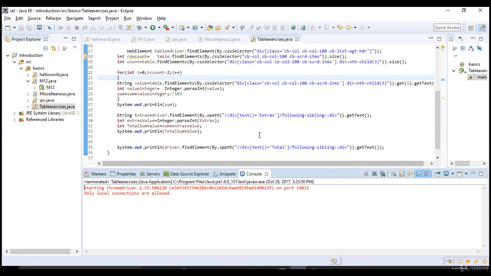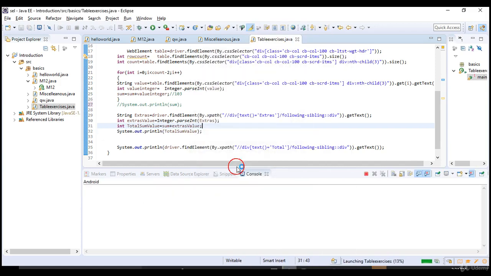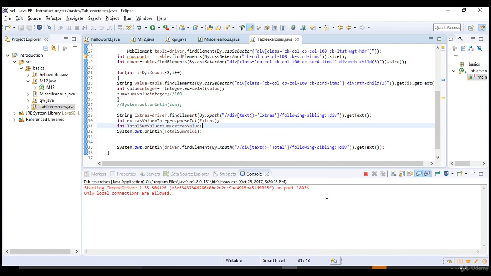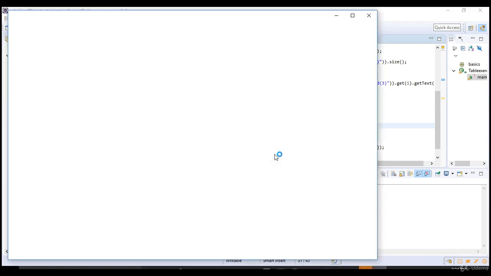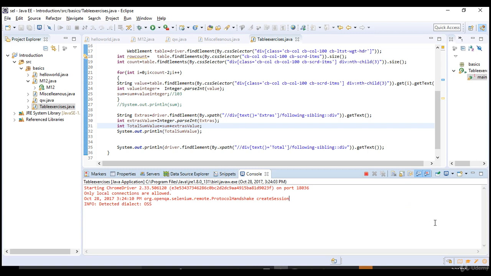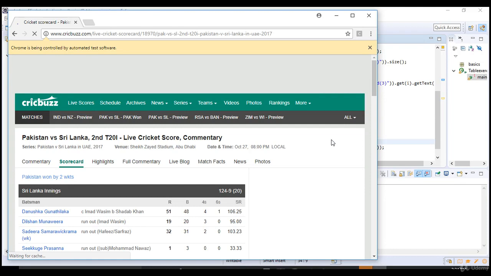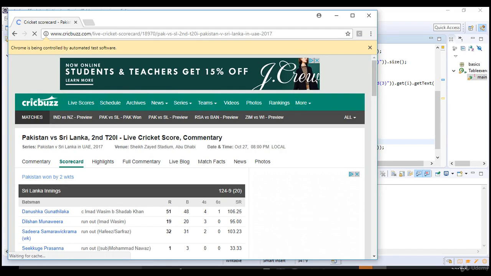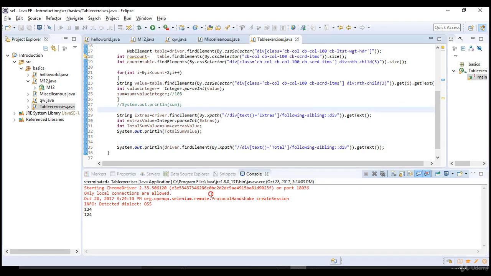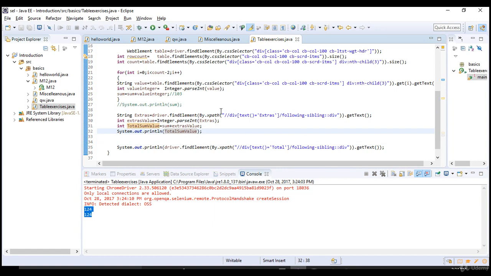Okay, one second, I want to comment all this. I just want these two values itself, just to avoid confusion. Alright, so hopefully we should see two 124s in our console now. That means it's a match. Okay, so very soon you will be seeing your output. Yep, you see that 124 and 124. So that's how we achieved our goal.